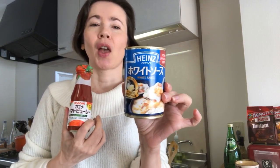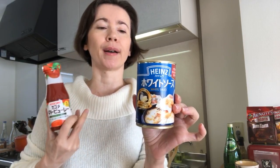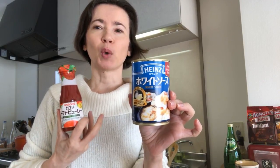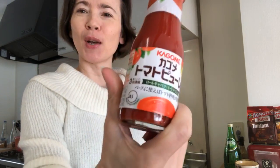I find that these two brands work the best. I tried making the same tofu gratin replacing the Heinz white sauce with my own béchamel sauce, which is a little bit more buttery, and it didn't work well. So I am sticking to my friend's recipe because it makes a well-balanced dish. The ingredients are tofu, Heinz white sauce, and tomato purée.